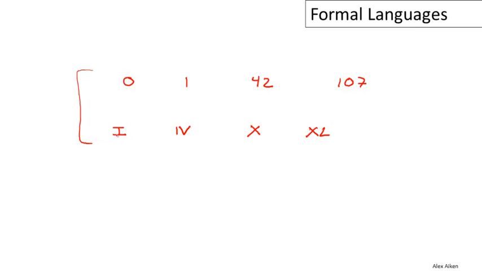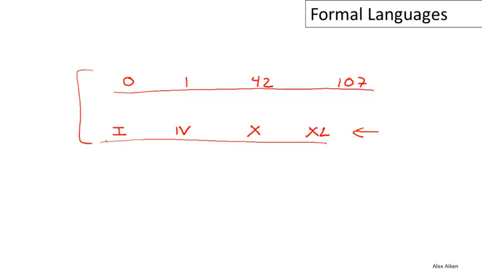So the meanings of expressions in this language are the integers, and it's exactly the same in this language. So the meaning of these two systems is just the numbers. But the notation is extremely different. A number written in Roman numerals looks completely different from a number written in Arabic numerals. And the fact is that Roman numerals are really painful to do addition and subtraction and multiplication in.